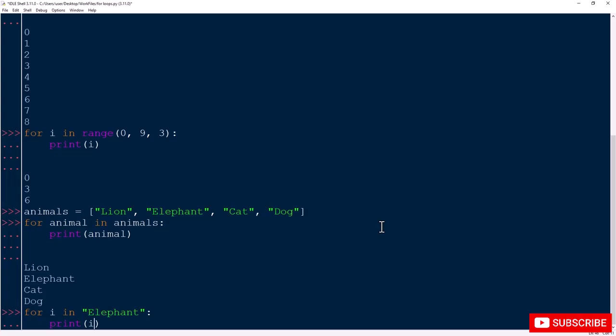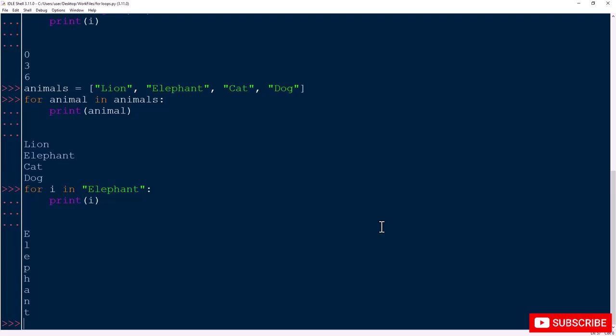You can assign this sequence to a variable, and you can use the variable name after the in keyword, or you can use it directly as in this example here, for i in elephant, and place the print function inside the indented body of the for loop to print i. i represents the first character in this string, and after printing it, it represents the next one, which is l, until reaching the last character, which is t in this string.